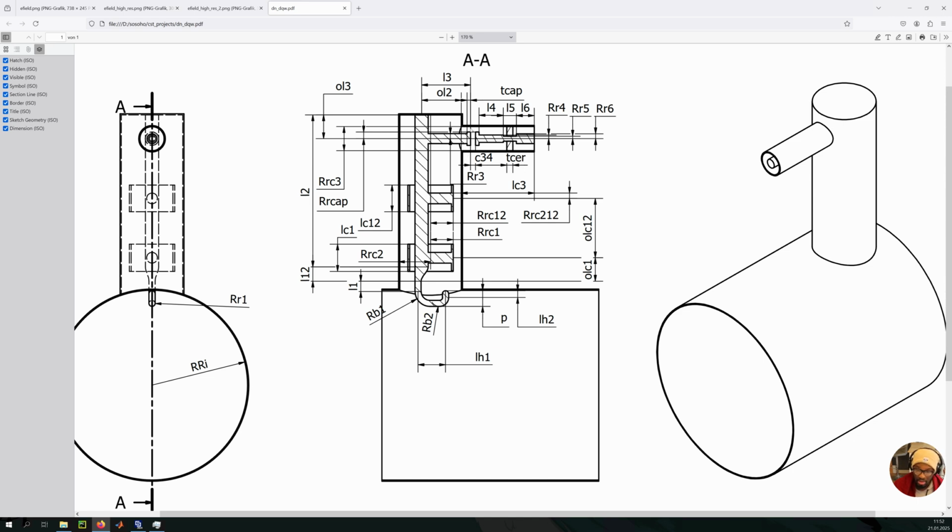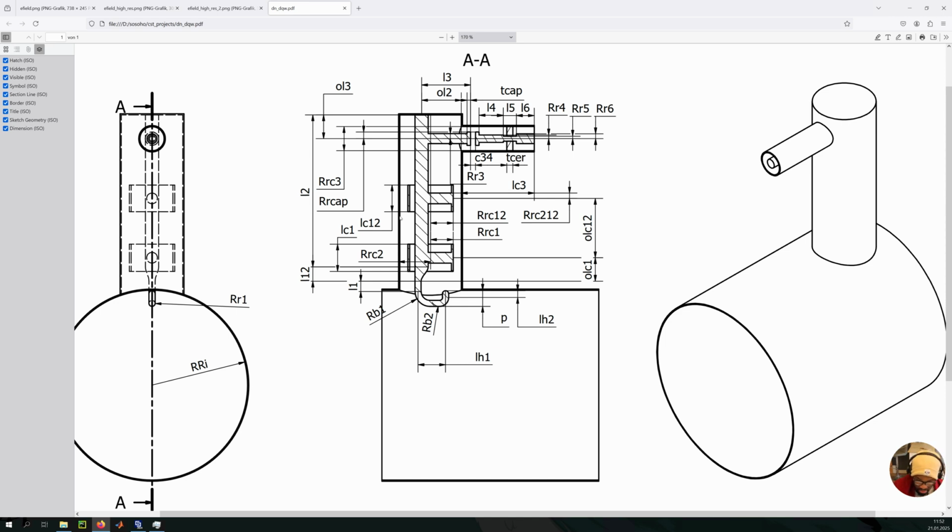But you could also make some parameterizations where you change L3 and it ends up changing, let's say, OL2. So you have those kinds of relational dimensioning. That's not really okay, because then you can't control exactly what you change. You cannot predict the outcome of any change to the geometry. However, that is not what I'll be talking about today.